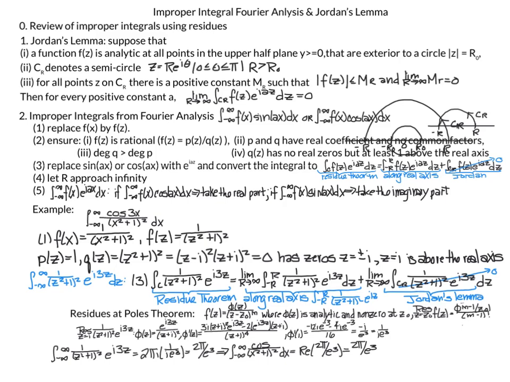In this video, we are going to talk about Jordan's lemma, which is going to help us do improper integrals that we might encounter in Fourier analysis. In particular, integrals of this nature: negative infinity to infinity f of x sine of ax dx, or negative infinity to infinity f of x cosine of ax dx. And you might recognize this from something you would see when you're trying to do Fourier analysis of a function f of x.